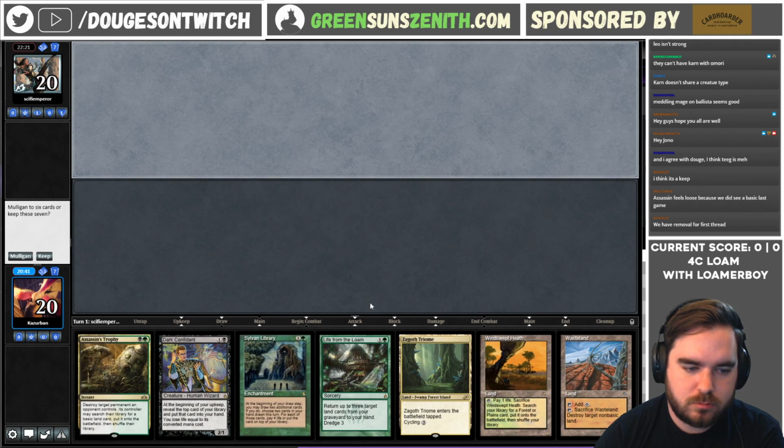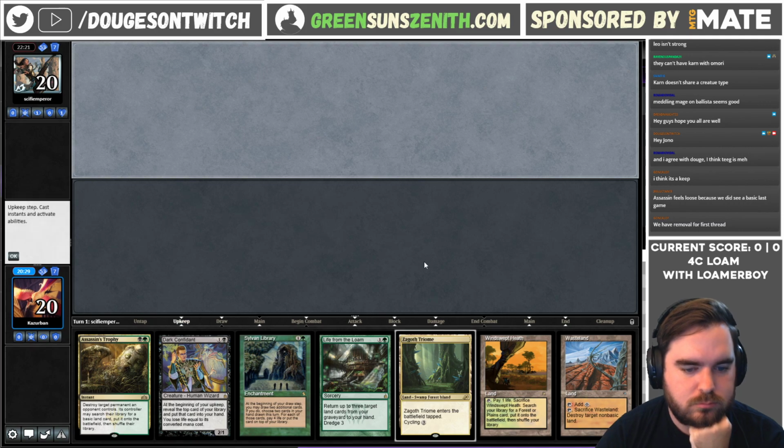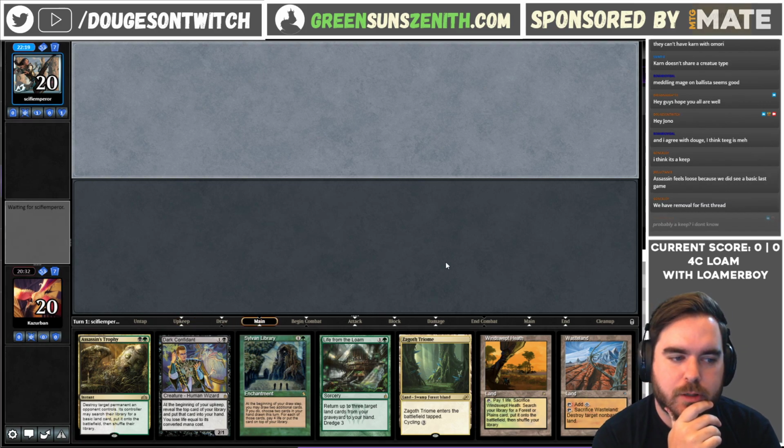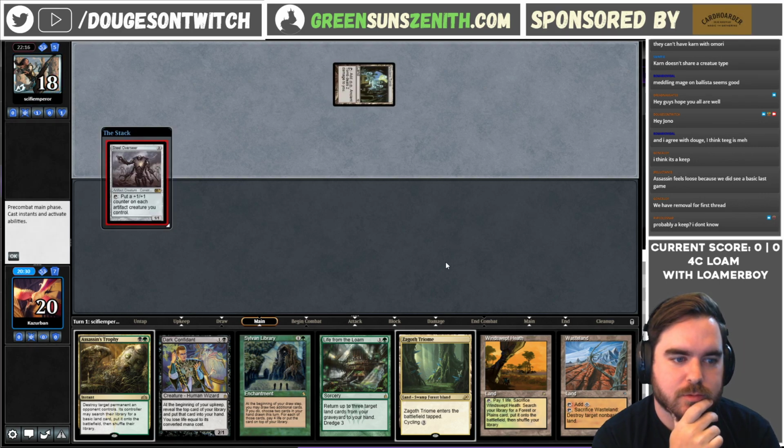Assassin feels loose. Yeah, I mean, I don't like it either, but I still think you need to bring it in this matchup. Because dealing with their threats is important. Yeah, I think you keep this and then hope they don't just have a nut hand, right? Even, I'd love to see this Ancient Tomb into Chalice pass. Yeah, that's what I'm hoping for.